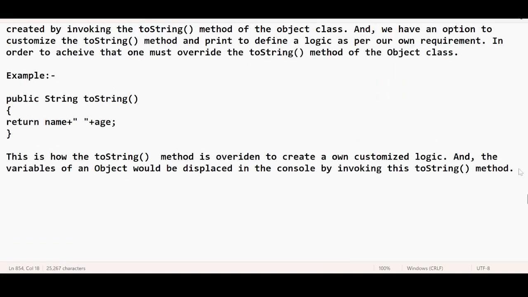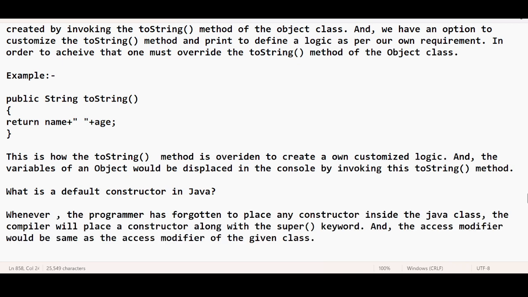Okay, what is a default constructor in Java? Okay, the answer is very simple.